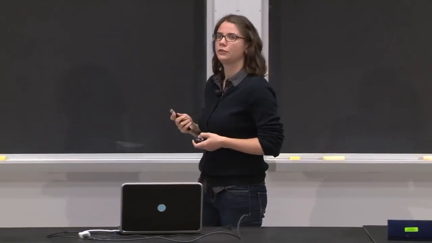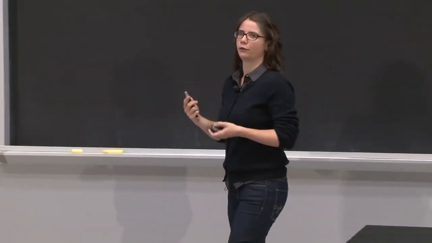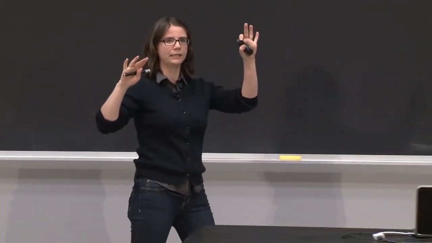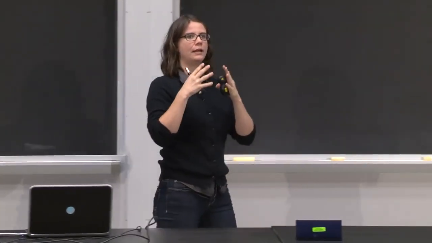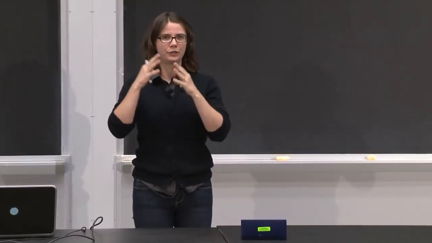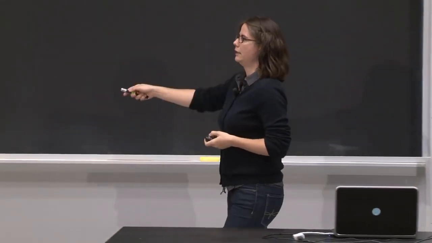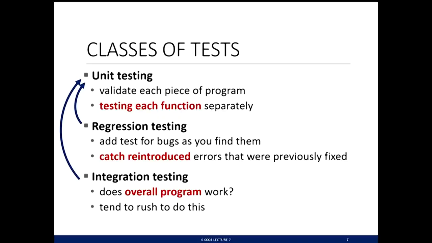You do a little bit of unit testing, a little bit of regression testing, and keep doing that. At some point, you're ready to do integration testing, which means test your program as a whole. Okay, does the overall program work? So this is the part where you take all of the individual pieces, put them together, and integration testing tests to make sure that the interactions between all of the different pieces work as expected. If it does, great, you're done. But if it doesn't, then you'll have to go back to unit testing and regression testing and so on. So it's really a cycle of testing.